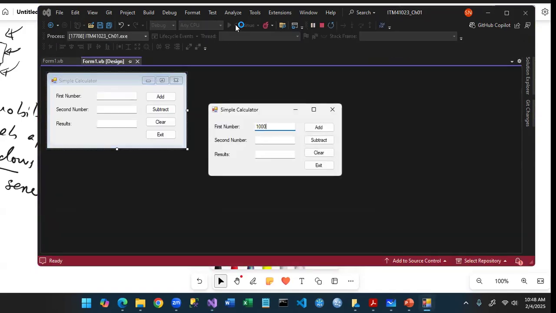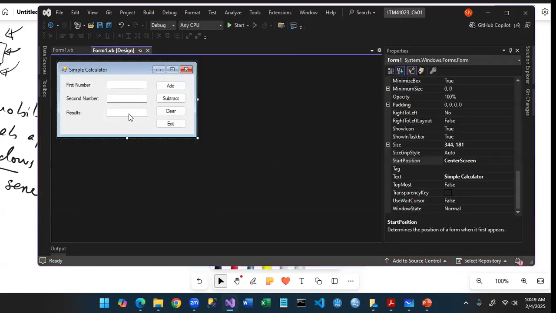Type something. Press enter key. Press tab key. 500. Tab key, add. Tab key, subtract. Tab key again. Tab goes here. Clear and exit. So if I press tab key, after going to subtract, it goes here.